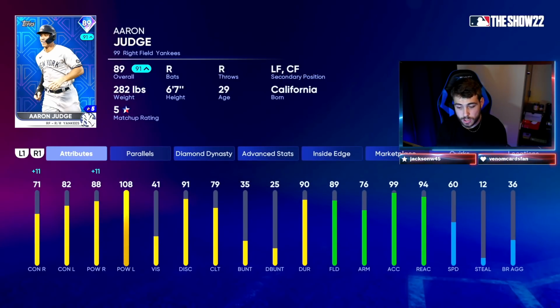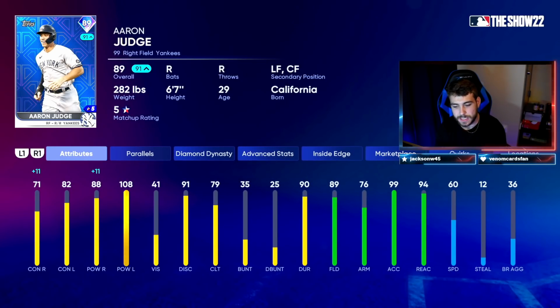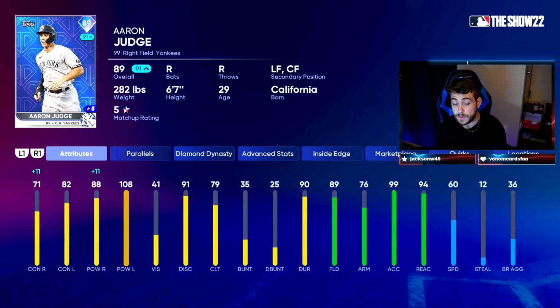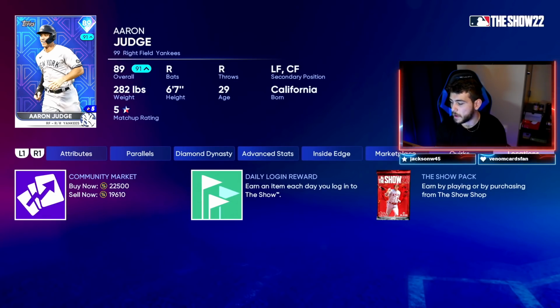There's also the Aaron Judge. The arm at 76, a bit worrying alongside the speed at 60. You'd like to have at least one of those really boosted up, but he has the power and the contact this year. And also going for about 20K.